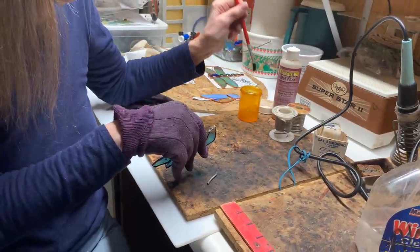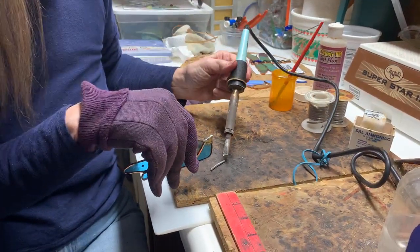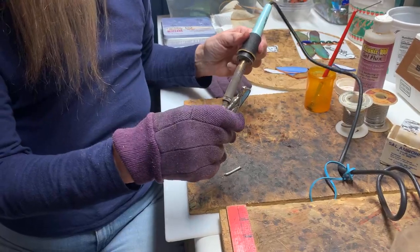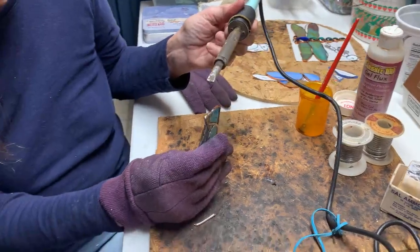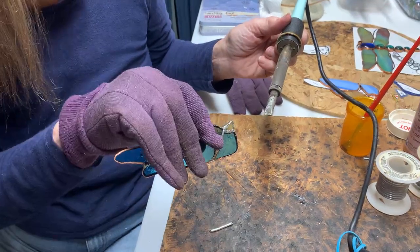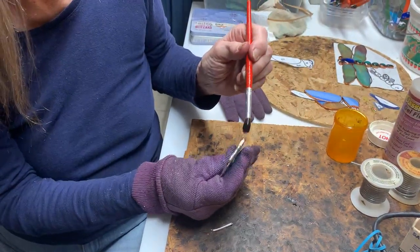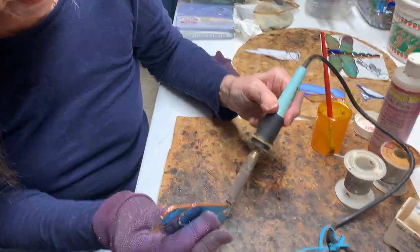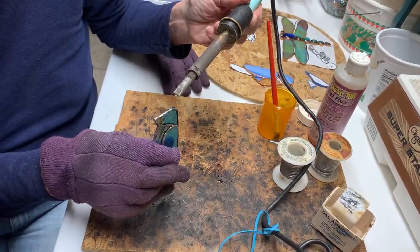I noticed that on his beak, particularly, the copper foil has not been covered completely. So we just tapped a little bit on there. Okay, we had to add just a little bit so that the copper wasn't showing anymore. And put a little bit more flux on his head. And then we're just going to continue to go around little by little.